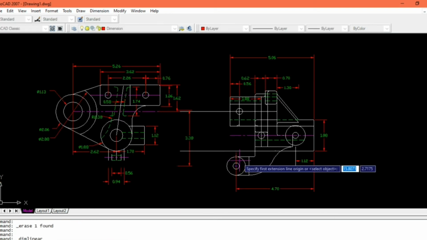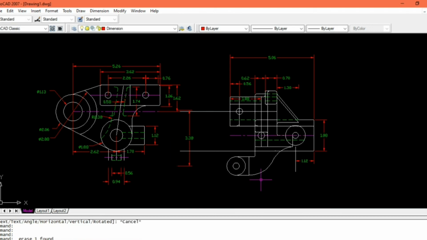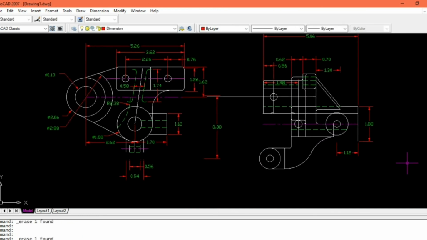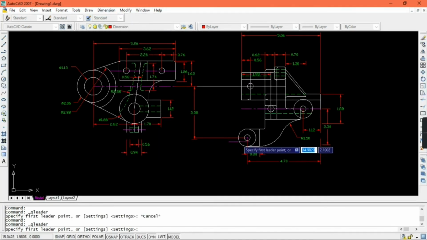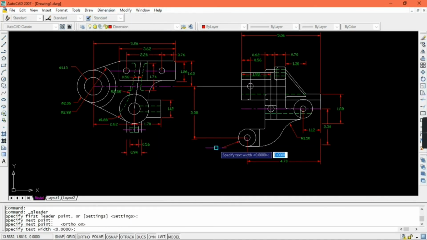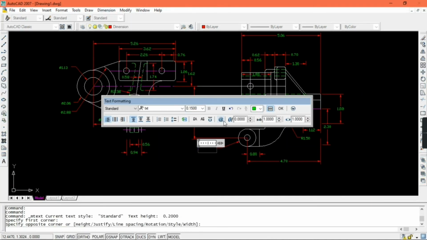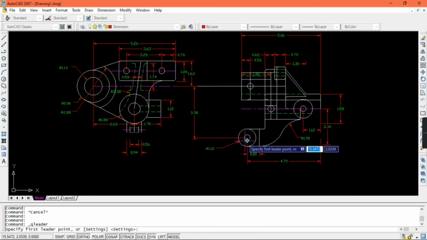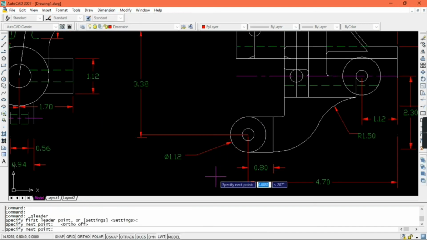Then layer properties, click dimensions, then put all the dimensions or fix the dimensions with their corresponding lines. So after using our linear dimension, we are now using the leader for our radius.